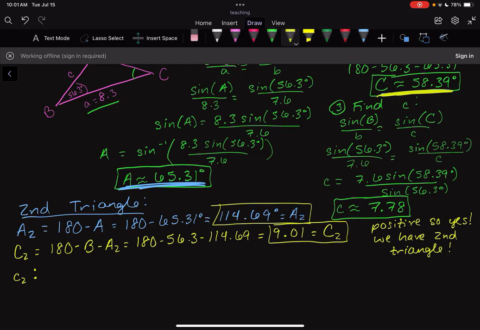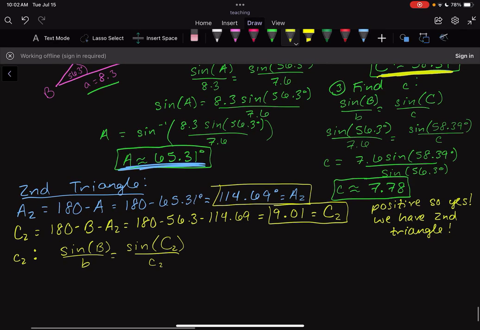So I'm just going to try to get that now. I'm going to do the same process I did to find C, except now I'm using the new C that I have. I know that might have sounded confusing because it was multiple C's. To get side C, I'm going to use my new angle C, my angle C2. So I'm going to write out again: sine B over B is equal to sine, but now I'm using C2 to get the side C2. This is probably why they try to use Greek letters.